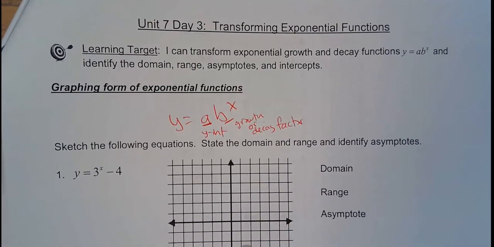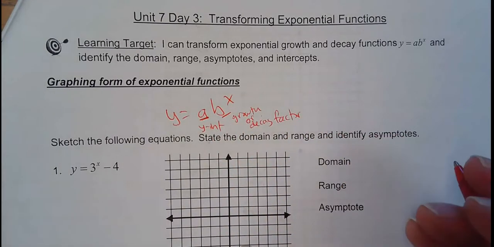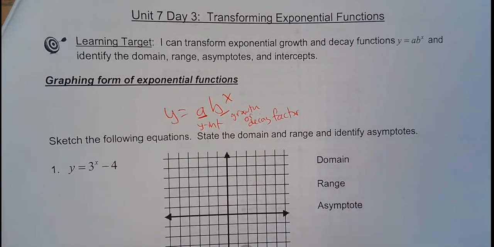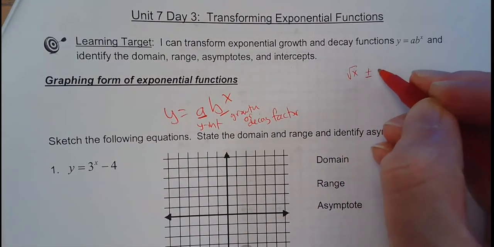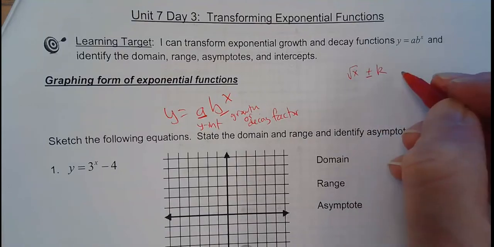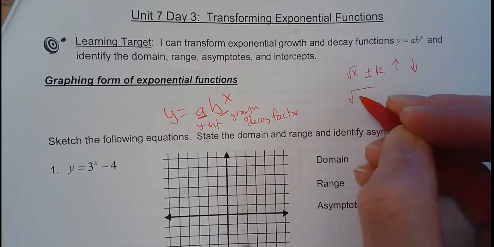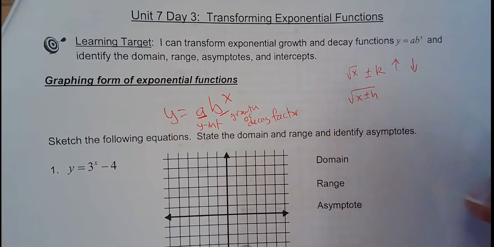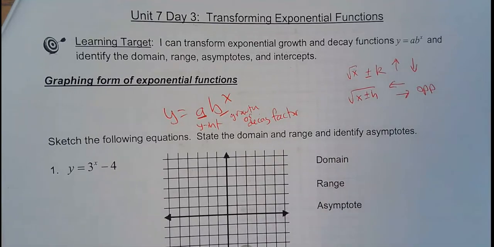So first off, remember that if we take the whole function, like last unit, the square roots, we had the square root of x, and if we added or subtracted some number to the end, I can't remember if it's h or k, I think this is k. If I put a k on the end, this meant up or down. And if it was inside the function with it, we'll say h, that was left or right, and it was the opposite of what you thought.